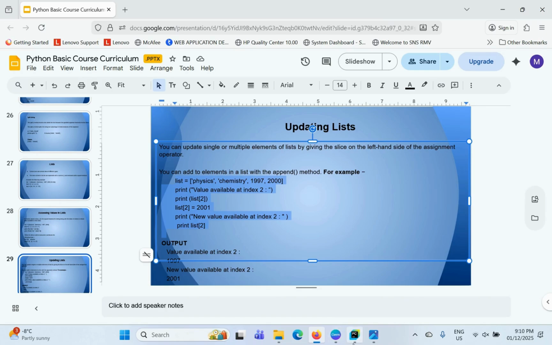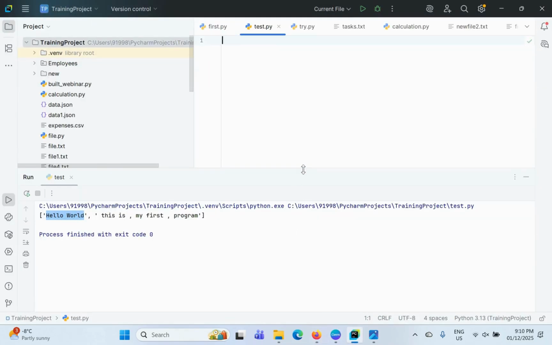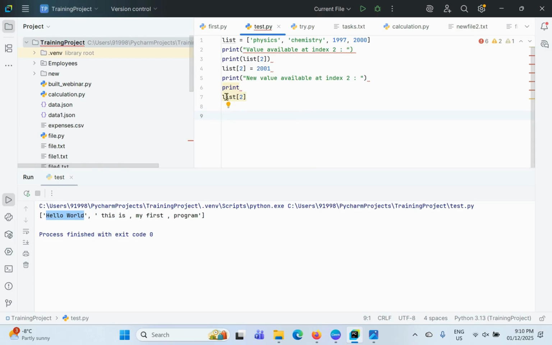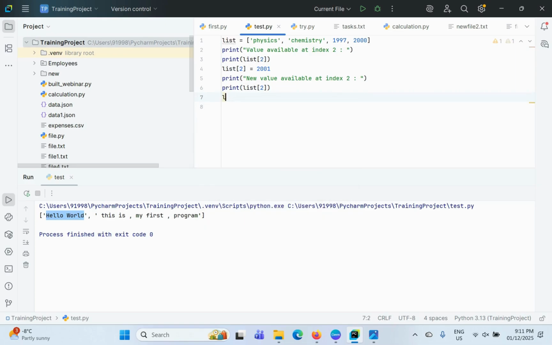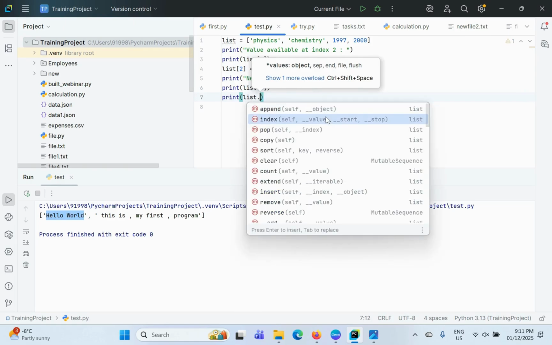Let's say if you want to add some new value. If you want to add a new value, let's say in list, print list dot append.